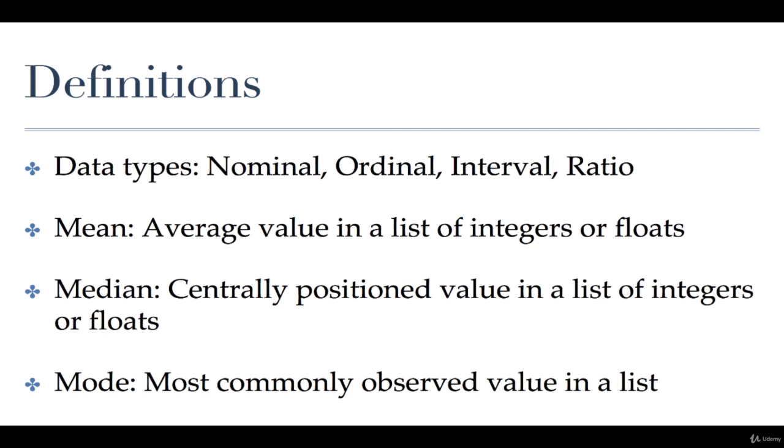So if you have a bunch of test scores and you scored 80% 5 times and everyone else was a lot less than that, then your mode would be 80. Okay, so let's hop into our syntax here, guys. We're going to play a little bit with how syntax works for these data types, and then do very basic statistical analysis in our coding portion just to show you how all of this comes together.